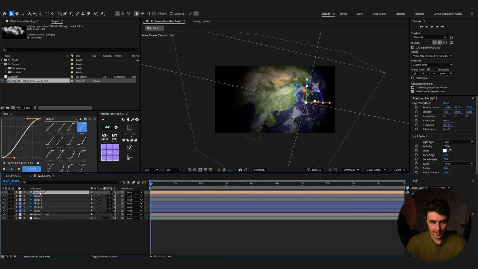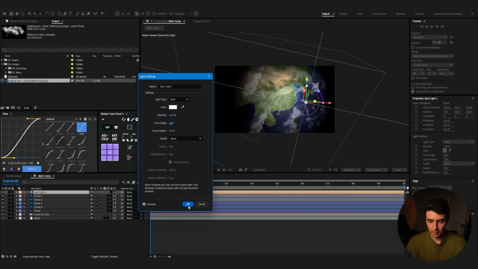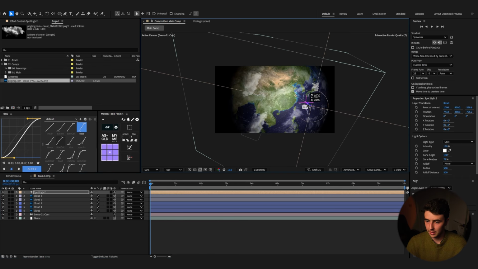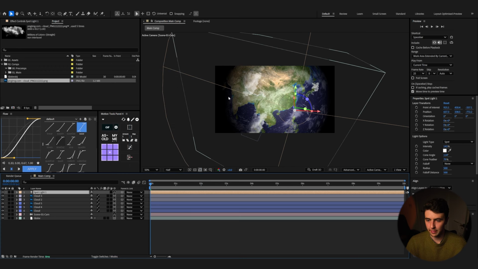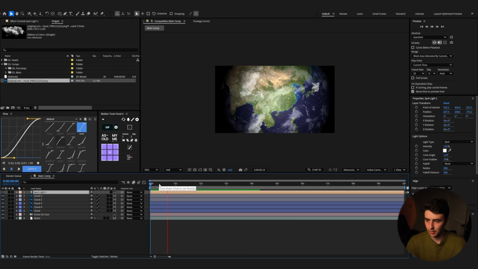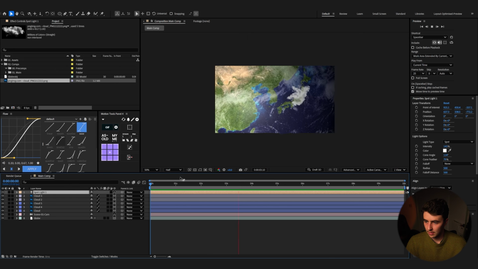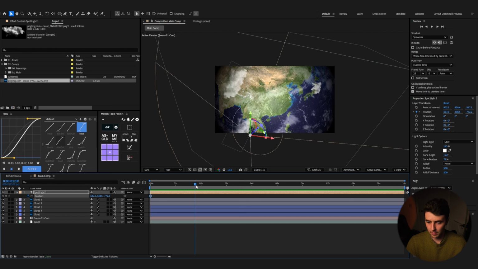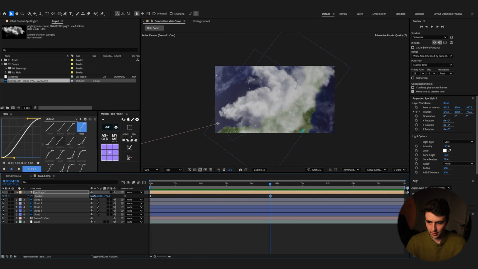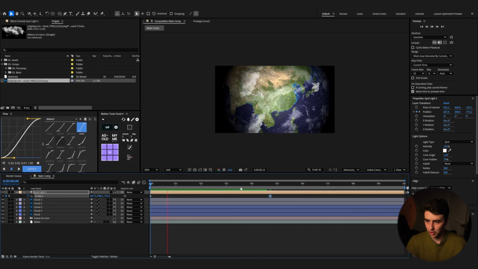So we're going to come into our settings, and we're going to make the cone angle a lot bigger, and we can zoom out a bit from this just to kind of light up more area. And you can always adjust this, so if you want it a bit stronger, you can increase the intensity. So we're kind of getting that nice fade off here on the left hand side of the globe. So now when you play this, perfect. I'm just going to add in a position keyframe, and then when we're here, we're going to want it to light this up a bit more. So something like this, and that's just going to help the transition.